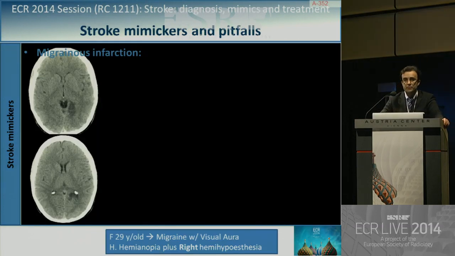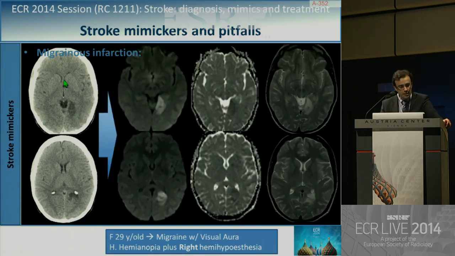Let's look at one example. So this patient, we knew that they had a migraine with visual aura, but actually this time the headache was different. It was associated with a more prolonged, more intense aura. And on the early CT, you could see a lesion in the occipital lobe, a hypointense cortical-subcortical lesion. You do your MR study, you have no doubt that you have a restricted diffusion here, cytotoxic edema, corresponding to the T2 images.